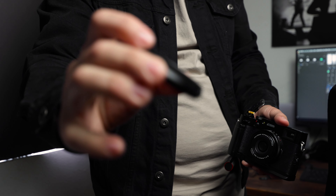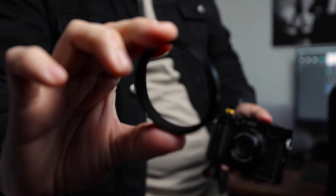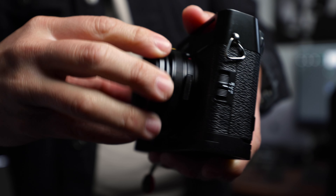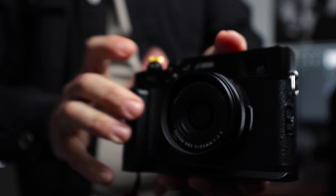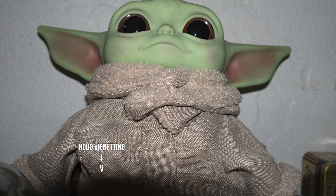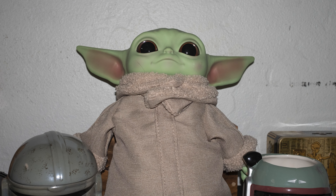This little ring is the first of two pieces you need in order to fully weather seal the X100V. At $15, it does its job and is significantly cheaper than the Fuji-made filter adapter, which comes in at $80. The adapter also comes with a screw-on lens hood, which helps protect the lens. However, if you use the built-in flash, you will see it getting in the corners of your images — to remedy this, just simply remove the hood and you're good to go.